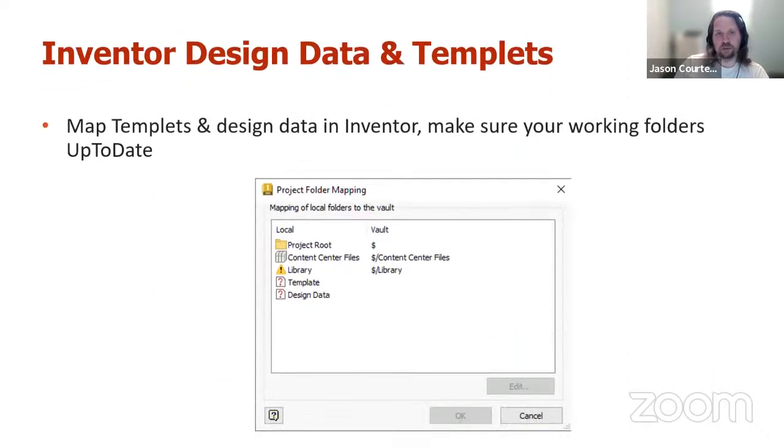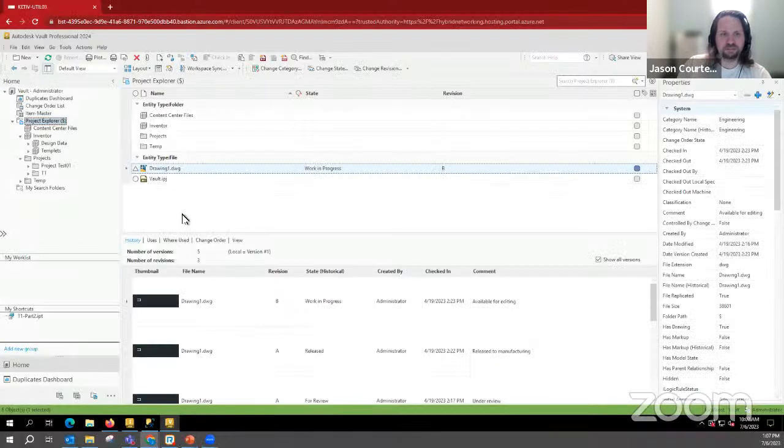And then we're going to also talk about the new feature. As most of you know, we've always been able to vault design data and templates into Vault, but this feature allows it so that when we open up Inventor, Inventor checks Vault to make sure that we have the latest version of all the design data and the start parts for the templates. So we'll be talking about that. So without further ado, let's get into Vault.